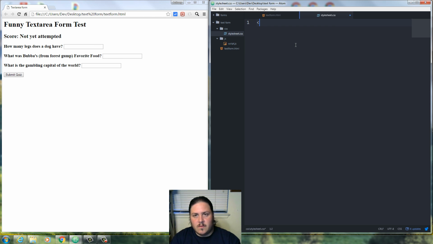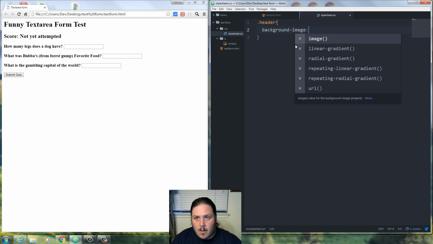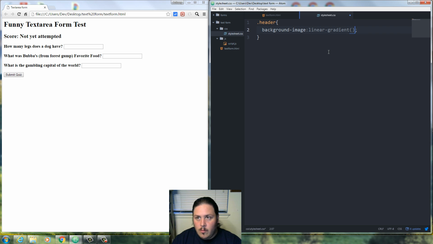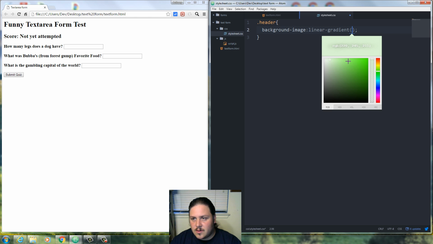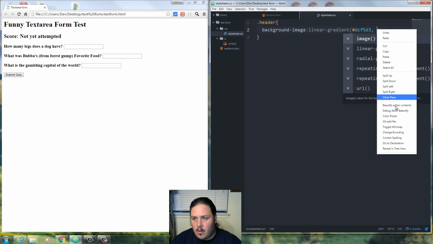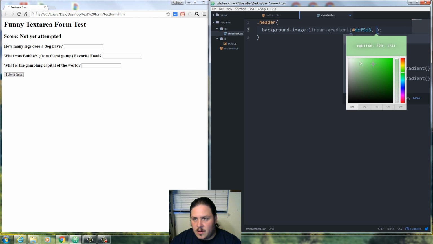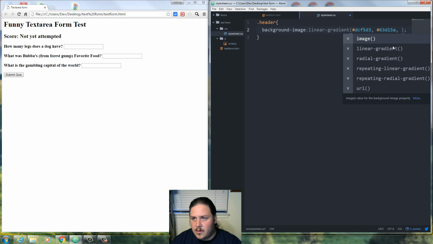So first we're going to do our header. And inside the header tag, we want to do a background image of a linear gradient. We're going to choose some colors. So green works. Gotta change it to hex. Okay, let's get back to the green. And a third color.